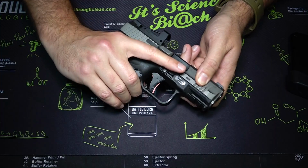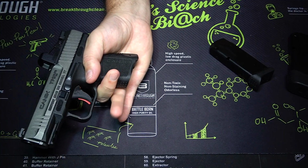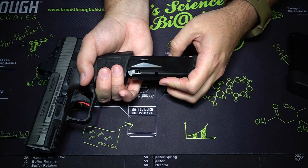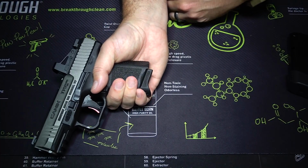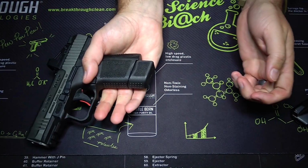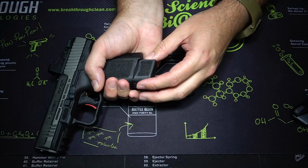For instance, if we take the magazine out of this grip, I can only grab it with 2 fingers. So if I get a nice high and tight grip on it, I get 2 fingers, perfect purchase, and then the 3rd finger just kind of hangs out at the bottom right here. If we take the 12-round magazine that's provided and insert that, it has a little pinky extension on it, and that allows for a full 3-finger grip, and I get a really nice grip on this thing. This also comes with a 15-round magazine that has a bit more of an extension on it, and you can see that not only can I put all 3 fingers, but it actually leaves a little bit extra at the bottom right there with that 15-round magazine.